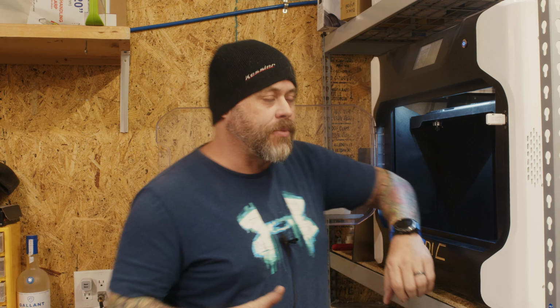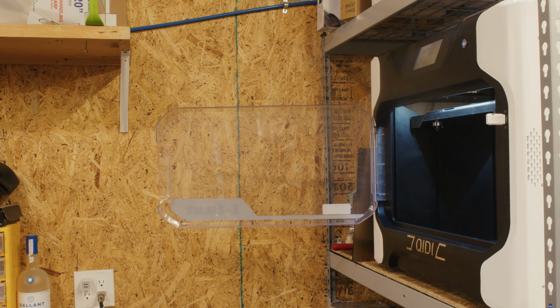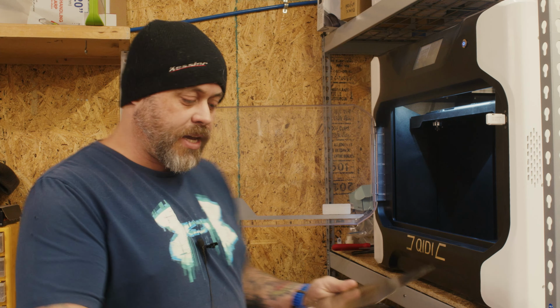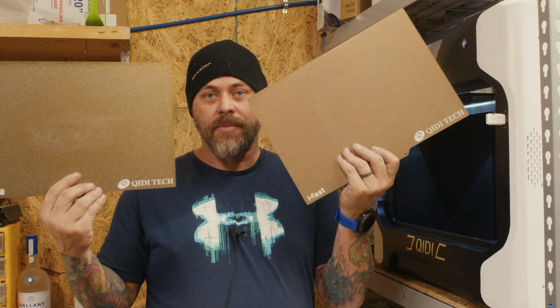The issues that I've had with this were issues that were my own fault, my own problem. It was issues with trying to figure out how to get the bed leveled properly, playing around with the different types of build plates. I don't know where I put all the build plates. Oh yeah, here we go. So it came with one of these, and then when I got the high temperature extruder with the ruby nozzle, they gave me a second one.